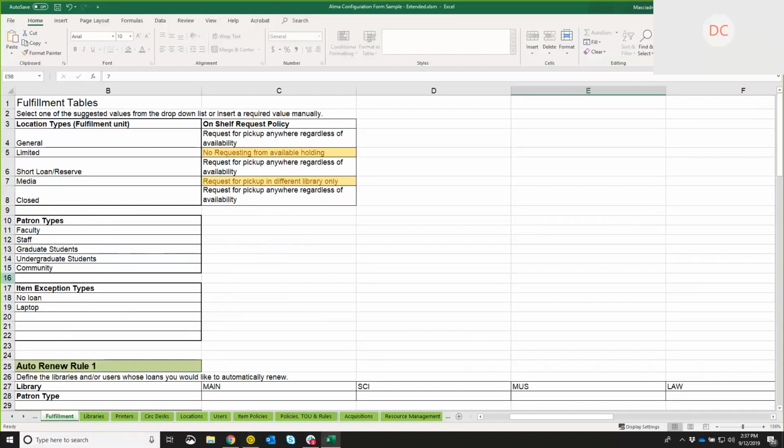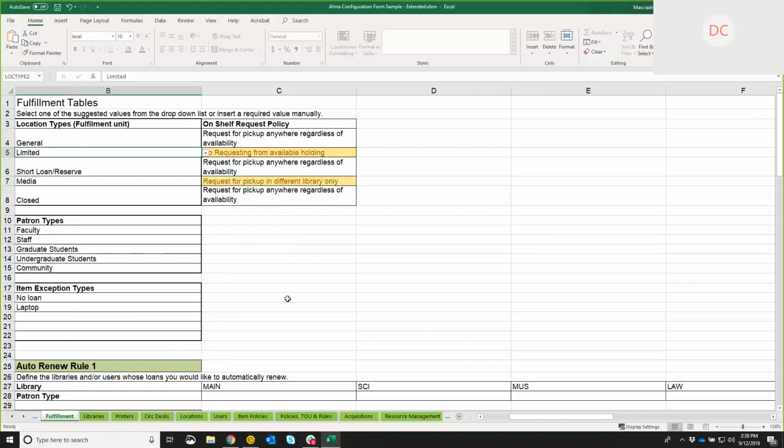Changing this would affect the Locations tab, column D, General Location Type. So if your new materials are shelved in a different location, so they're not in your main stacks, they're in a new books location, and if those new books do have different permissions than the other materials in that location, you might want a separate location for those.